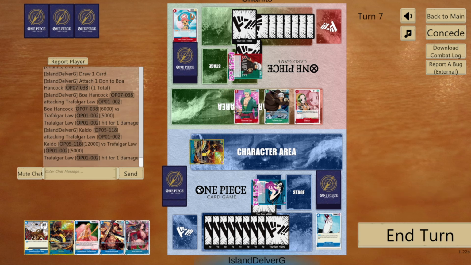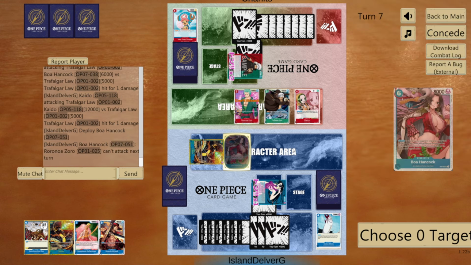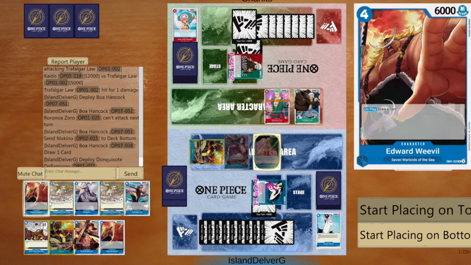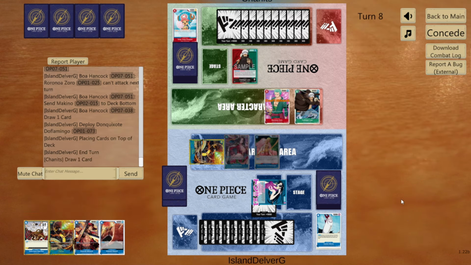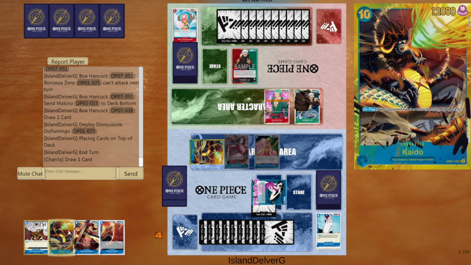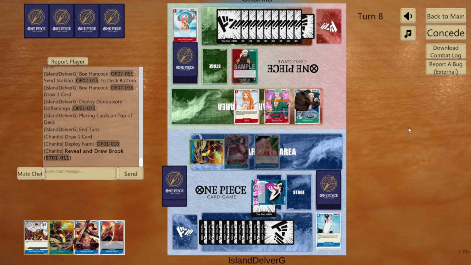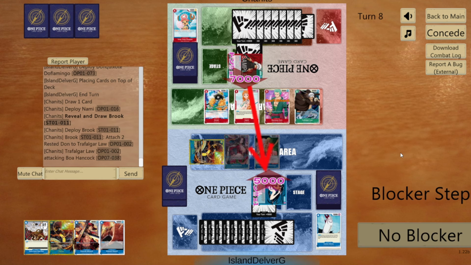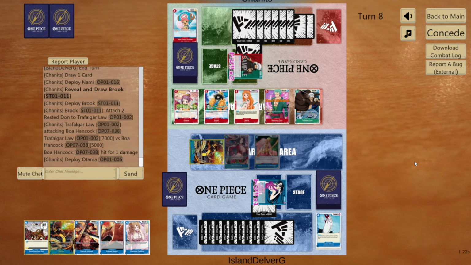hoping our opponent will block, but our opponent took it. So I just opted for a Hancock here and a Doffy for a blocker, and we do have our favorite events, 2 of them actually, and moving them on top. Thus, we can remove the blocker Law next turn. So our opponent still is doing a pretty good job here.